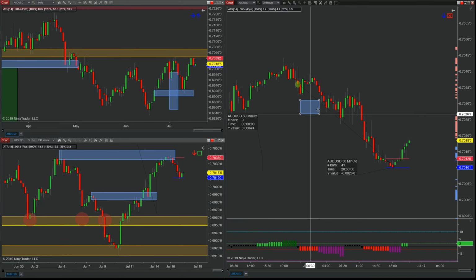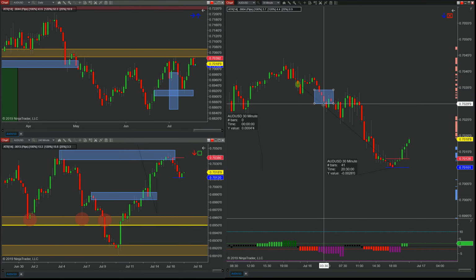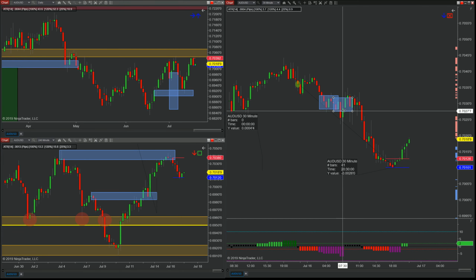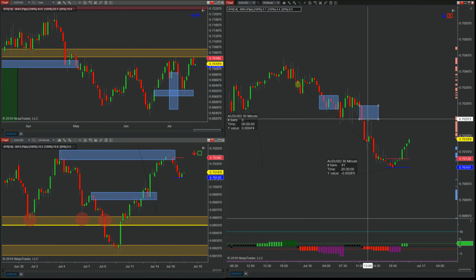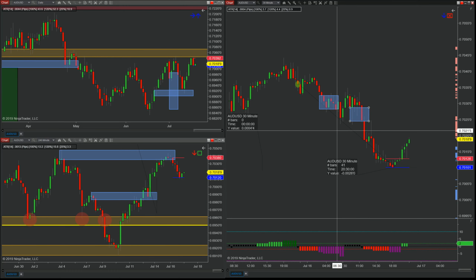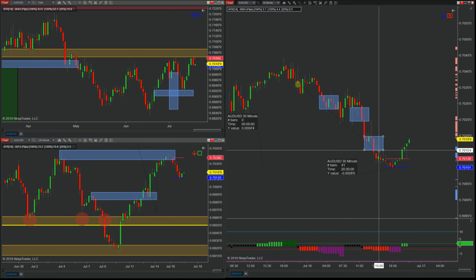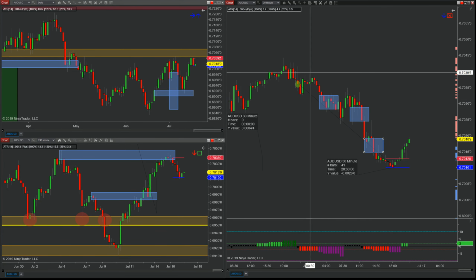Okay, so add-ons, once you enter, anytime you get a red, green, red below, which would have been down here, there would have been one entry, right? So you could have added a couple other standard lots in here. Another red, green, red down here, you could have added another standard lot on. You could have added another standard lot on here as well. So you could potentially have had 4 standard lots on this trade down to here before it kind of pulled back and started breaking levels.